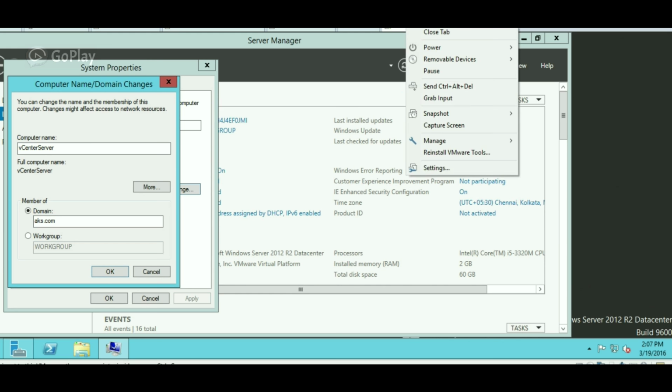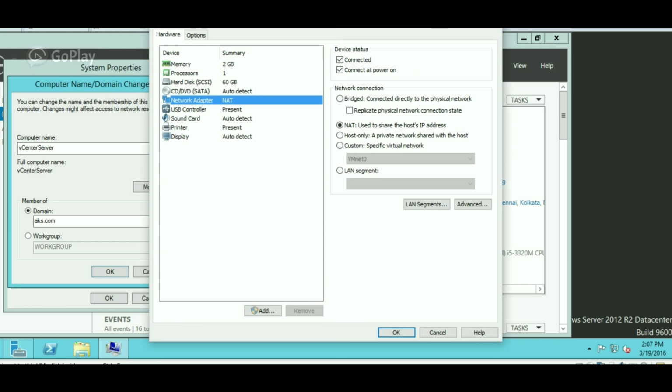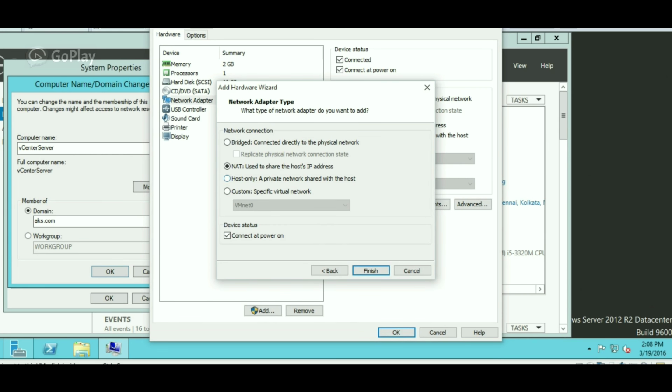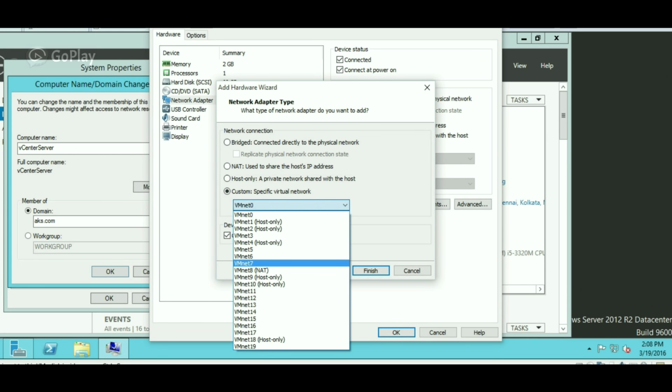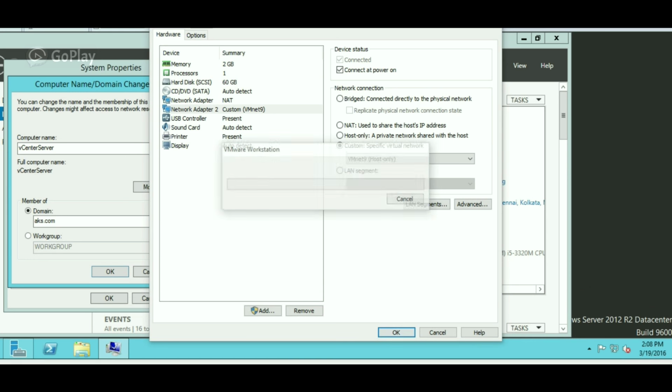Since we have not added this server to the network, let's go ahead and first add a network adapter and configure it with VMnet 9, because my domain controller is in the same network.